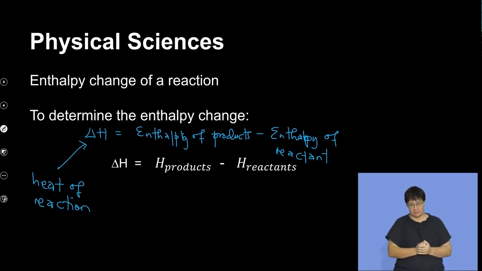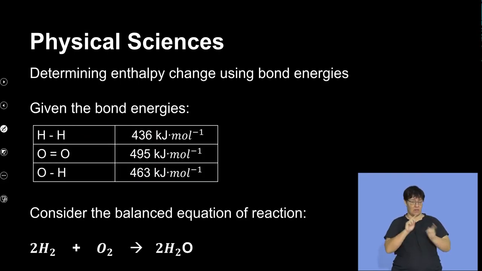This is in terms of energy, but remember, the big question is what energy changes happen in a chemical reaction. Now let's use a practical example to determine the enthalpy change using the bond energies. The bond energy is the amount of energy either absorbed when a bond is broken or released when a particular bond is formed. The bond between two hydrogen atoms has a bond energy of 436 kilojoules per mole. So what does this mean? To break this bond per mole of this substance, we need 436,000 joules of energy.